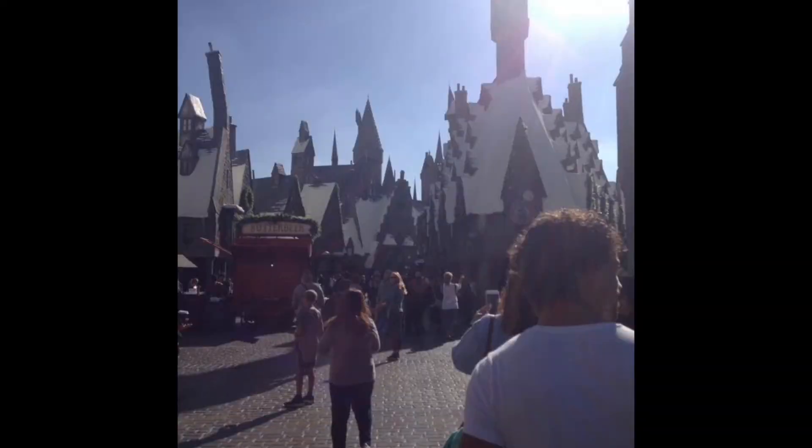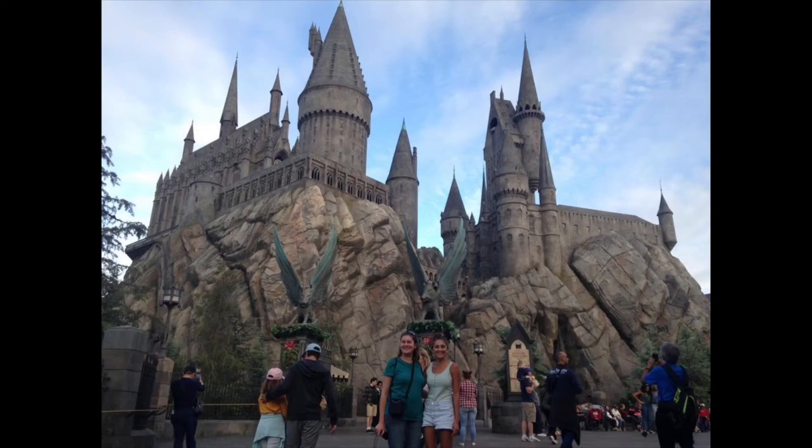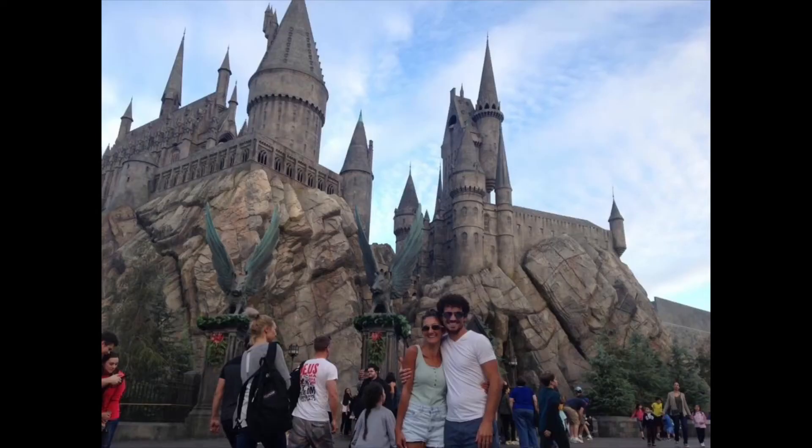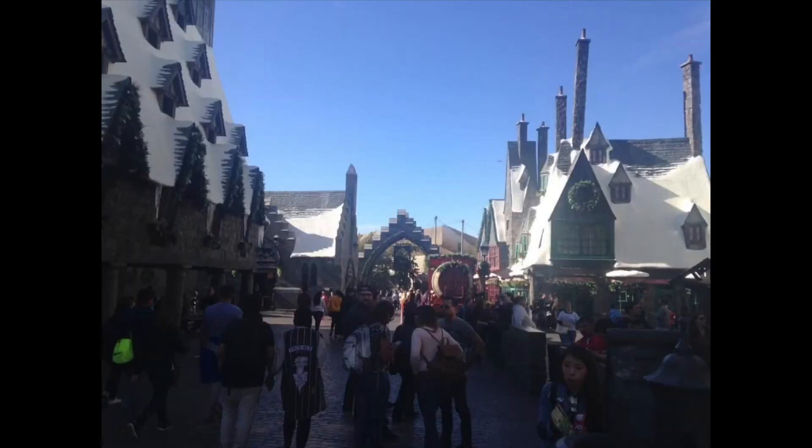My sister came to visit us and we went to Universal Studios. She was super excited for the Harry Potter world. We had never seen the movies before, so we watched all of them in maybe two weeks. It was really fun — we got really, really into the movies and were really excited. We got there and went straight to Harry Potter world, which was smart because it was empty. But a little fact about me is I don't do well on rides that spin, so I asked the guy: does this ride spin? And he said, 'Oh no, it goes five miles per hour.'